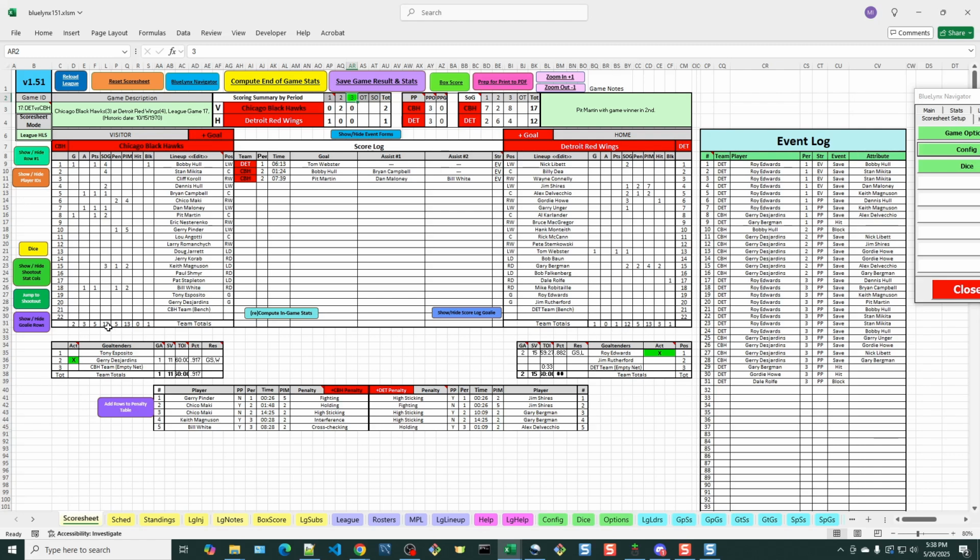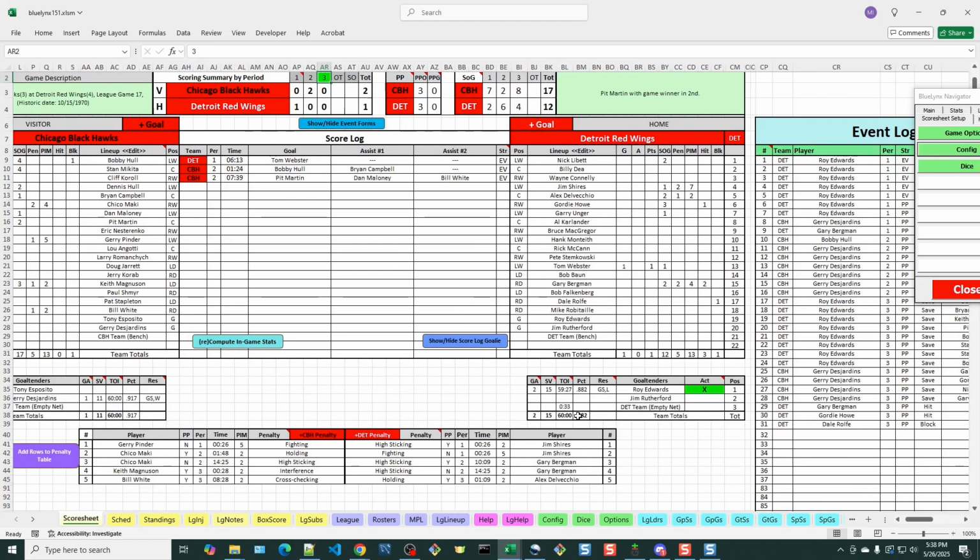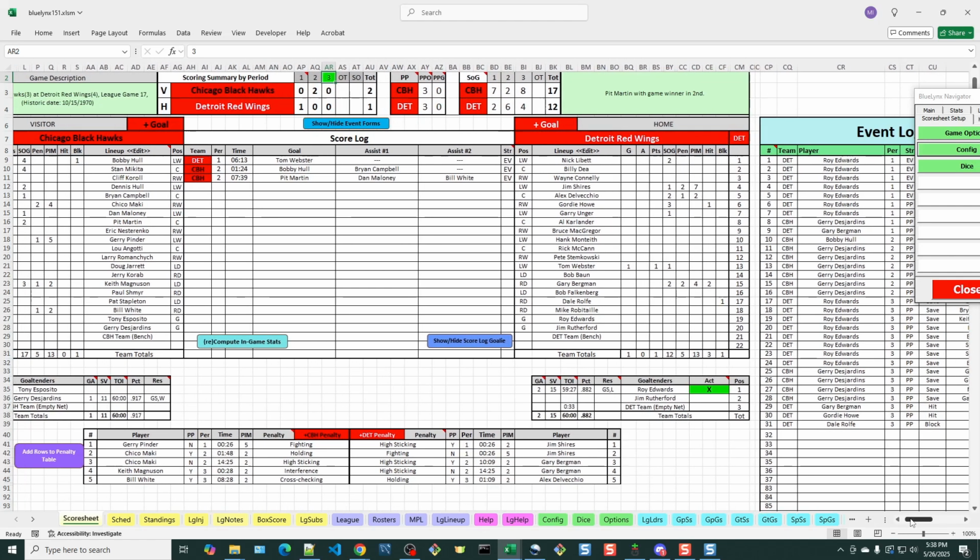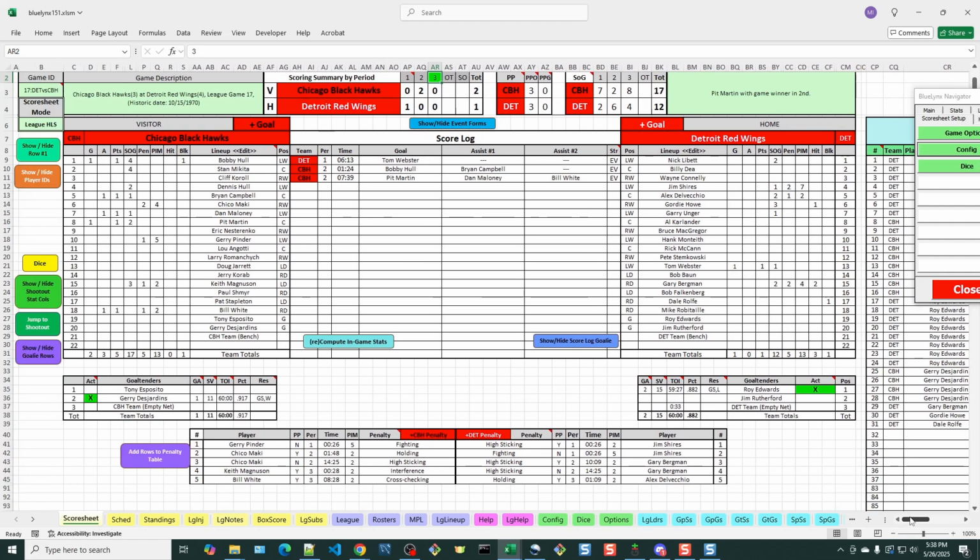Over here, the shots on goal is 17. So he has 15 saves and 2 goals against. So that's the 17. So that's how that works. This shows like this because I have this at 80%. So if I increase this to 100%, it should show everything that's in the cells. So that's how the advanced stats works with tracking shots on goal as well as saves and hits and blocks. I think one more thing I should show is how to correct.